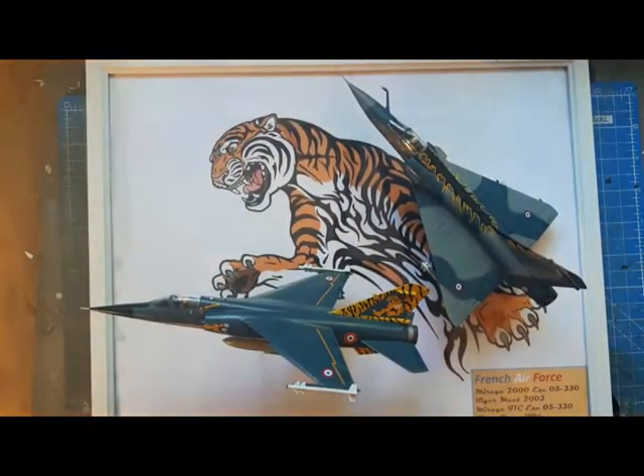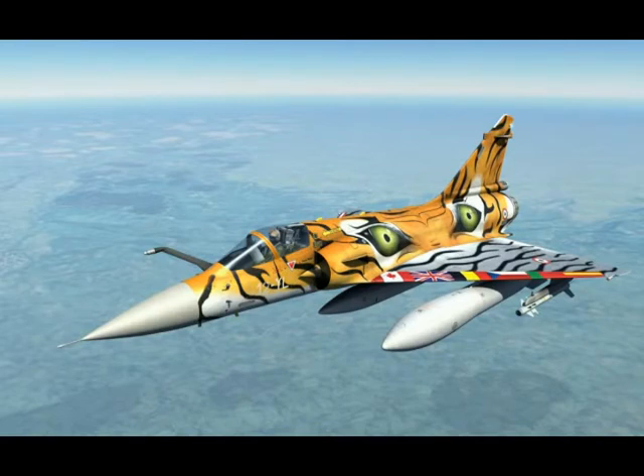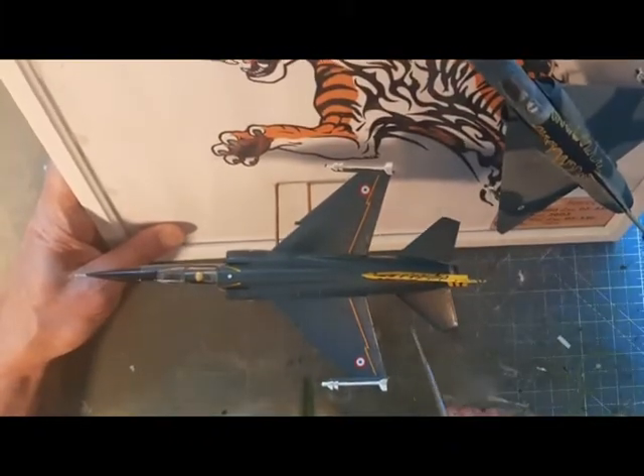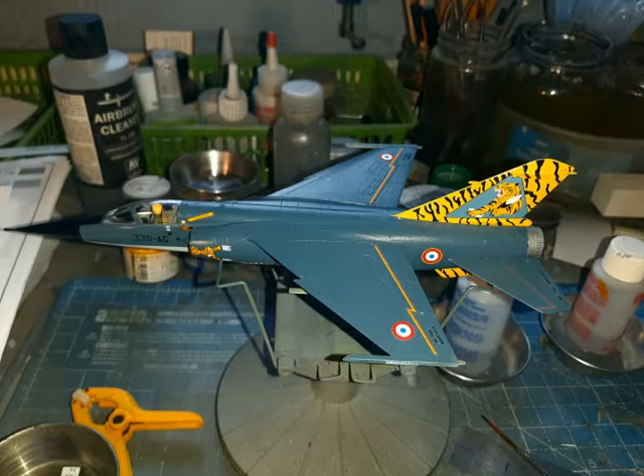The rest of the decals weren't too much of an issue. I didn't go overboard with stenciling but used the majority of them. I didn't go for any panel line washes because aircraft like these at Tiger Meet are kept remarkably clean, so you really don't want to go too heavily with weathering. I managed to build the Mirage F1C - despite its raised panel lines - without requiring any filler whatsoever. A lot of this was down to sanding and reworking, so I'm quite happy that the upper fuselage and nose was absolutely filler-free.